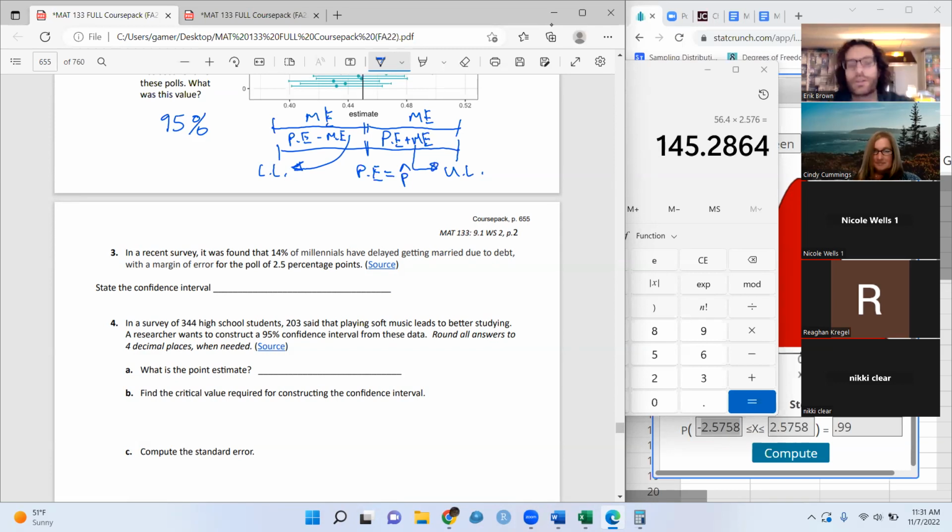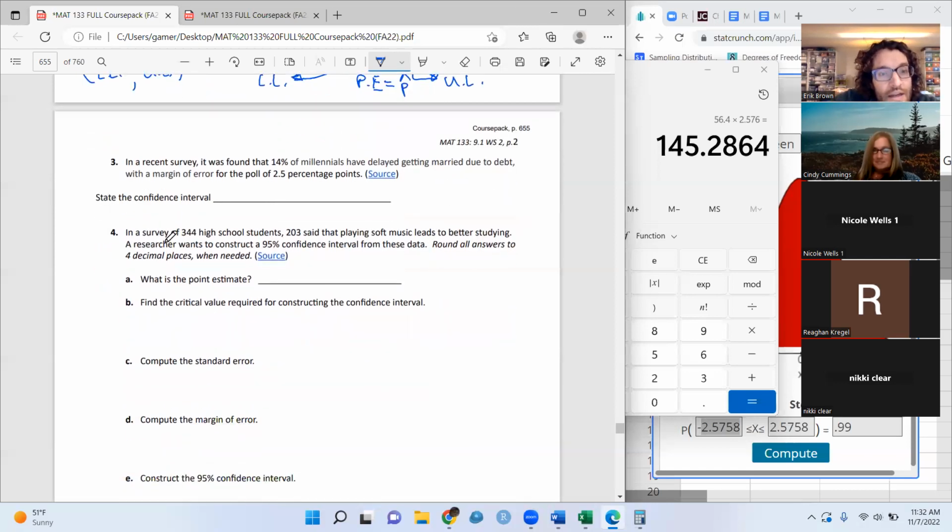So some of the questions you're going to be asked to think about is, we're going to give you some margins of error, and you are to write out the confidence interval. We often write the confidence interval in this form: lower limit, upper limit. And when it's a proportion, we tend to write it in decimal notation as opposed to percentage notation.